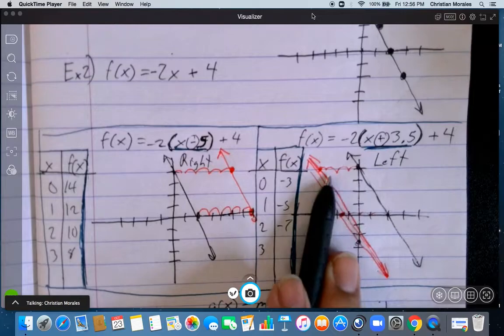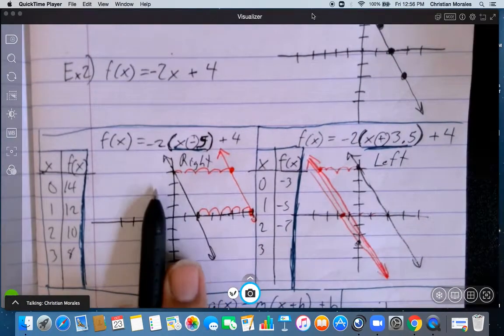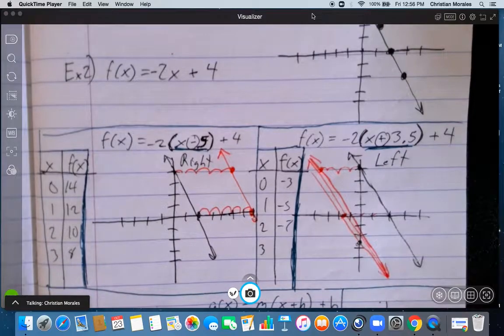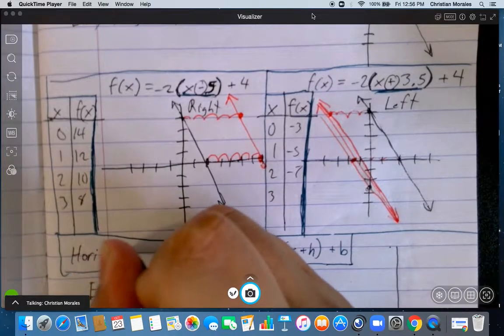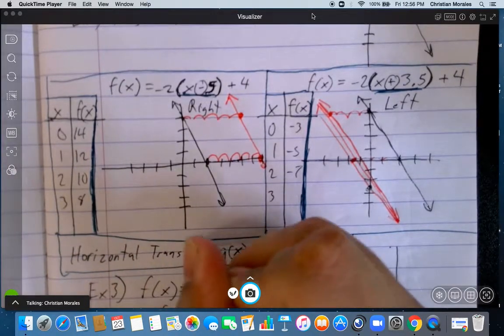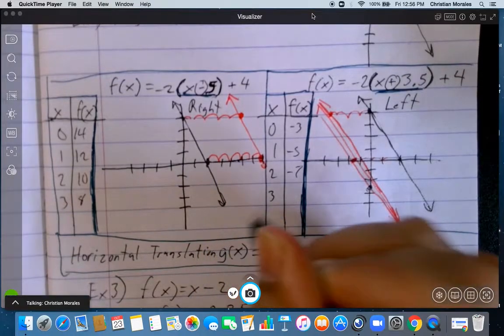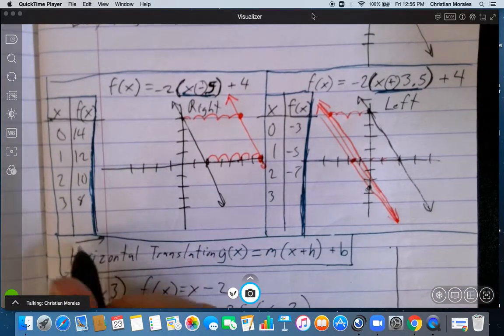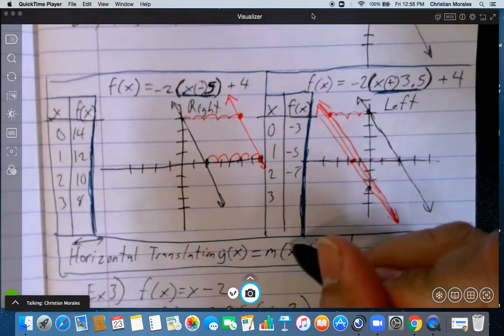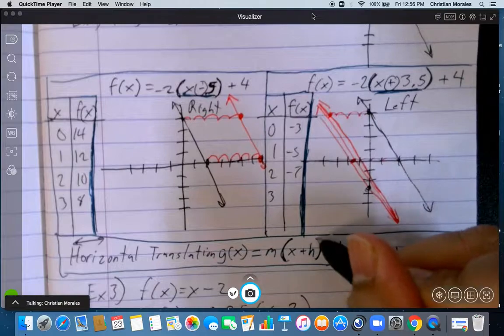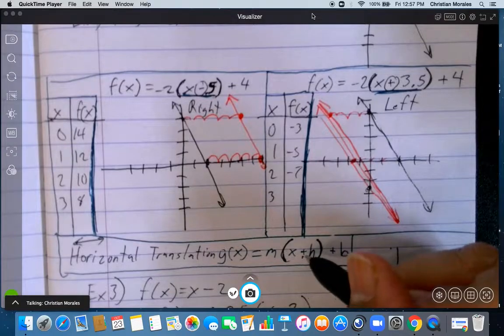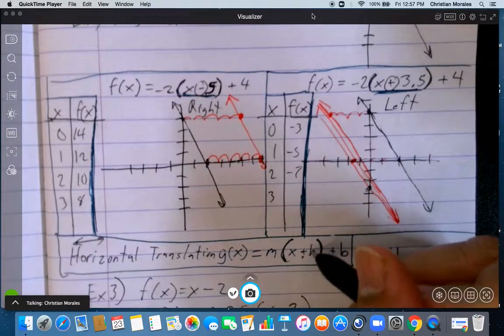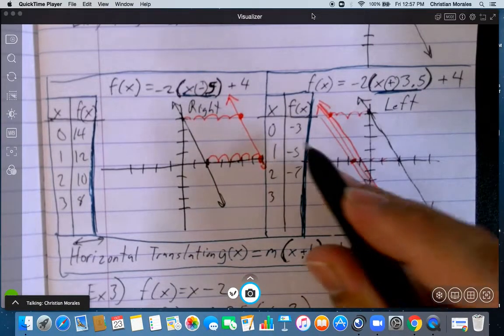But if you know the transformation, if you know what this does, it's a lot faster to see what happens to the picture. And we call this one a horizontal translation, where it goes left and right. And the way you know it's horizontal is if the number that was being added or subtracted is just in the x. So normally you'll see parentheses, and you're going to see the x is being directly affected either by adding to x or subtracting from x. But the other numbers will not change. That's when you have this.